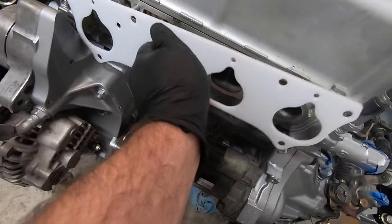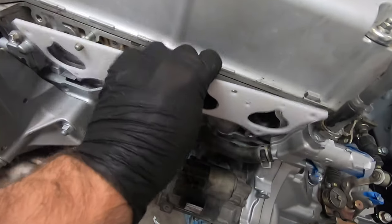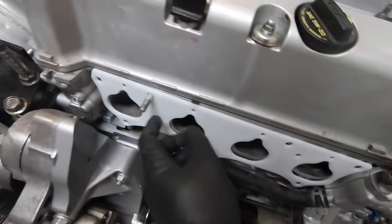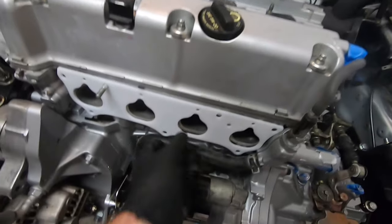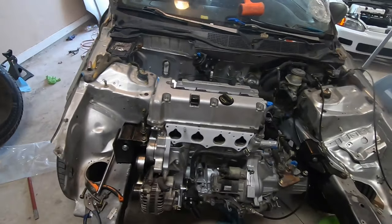Should be pretty straightforward, hopefully. Yep, just like that. I think I'm missing a stud. It don't really matter. But yeah, I'm just gonna throw the intake manifold on now, tighten it up, and then move on to our next thing.